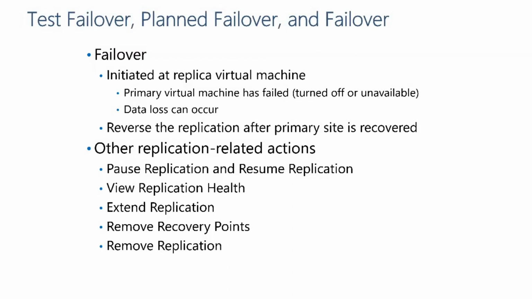Some other replication-related actions, you can pause replication. Okay, maybe you just want to do something, so you don't want it to accidentally fail over, because obviously that might not be the intention, so we can actually just pause it. We can view the replication health, we can extend replication, we can remove recovery points. Recovery points are basically snapshots almost of certain points that you want to keep, and we can basically remove replication as well. So this virtual machine is no longer important, so we don't want it to be replicated.